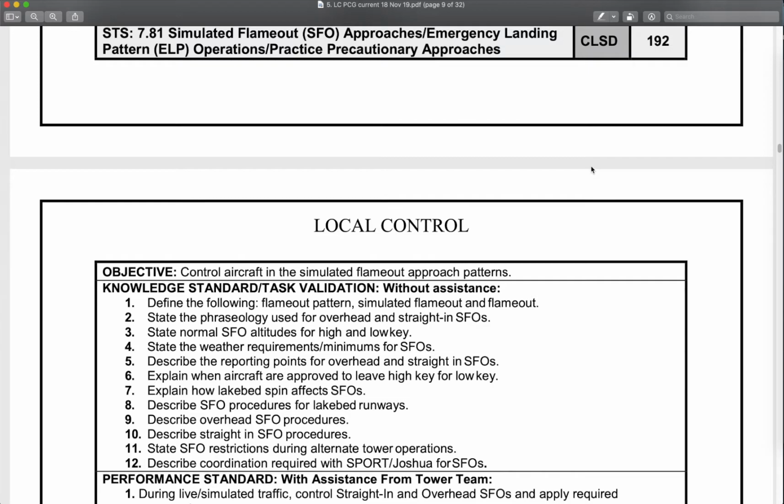Weather conditions that have to exist for an SFO approach: they need to have 1,000 feet above the highest part of the pattern being flown. Commonly for us, what's really unique is the weather is being reported in AGL, but we're using MSL for all flights. That means that you need to convert that MSL to AGL. Because our field elevation is 2,311, it's really easy just to add 1,000 feet to whatever we're showing. If we're showing the ceiling at 10,000 feet on our AFAS machine, then we're going to say, okay, that means that the highest pattern altitude that could be flown is 11,000 feet. And so we'll tell the aircraft to report high key at 11,000.